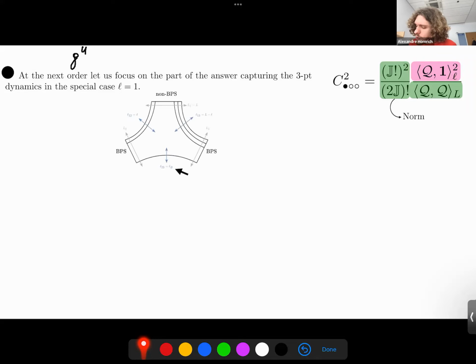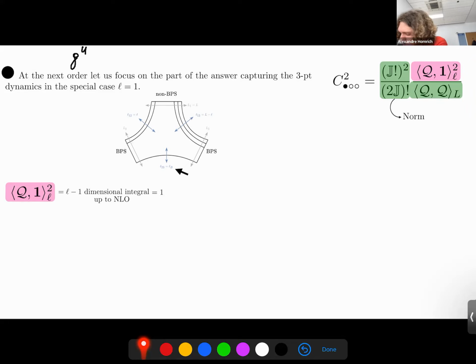Now, I'll soon explain this picture, but for L equals 1, it turns out, as we described, this is an L minus 1 dimensional integral up to next to leading order. And for L equals 1, this means it's a zero-dimensional integral, so it's just a constant. And in fact, in our normalization, this constant is just 1. So it's 1 at tree level and one loop.